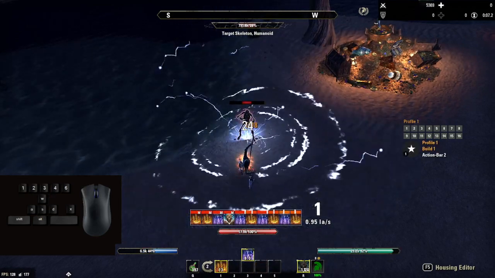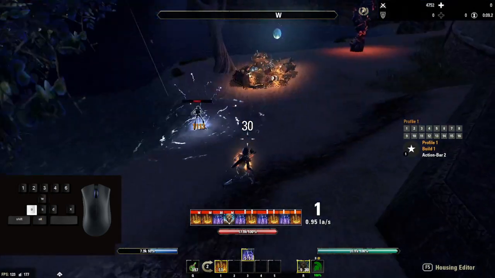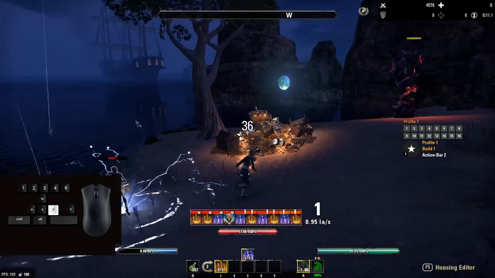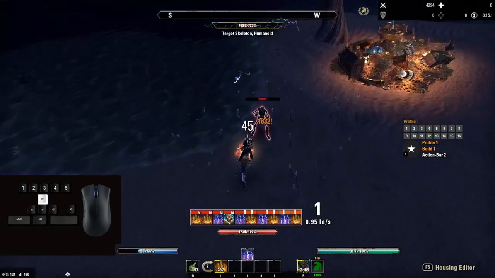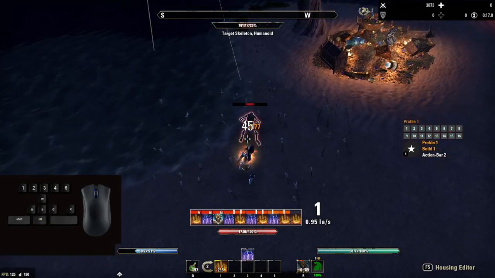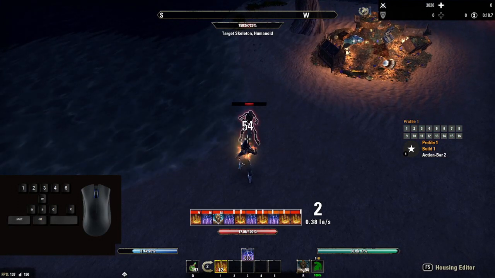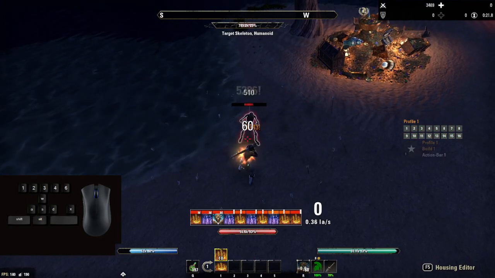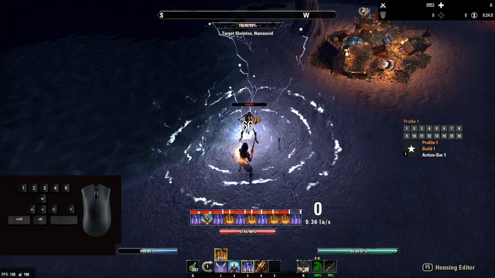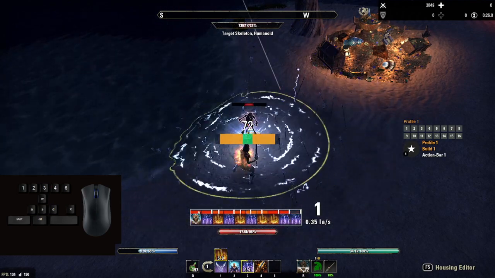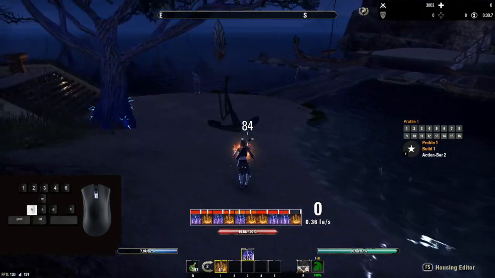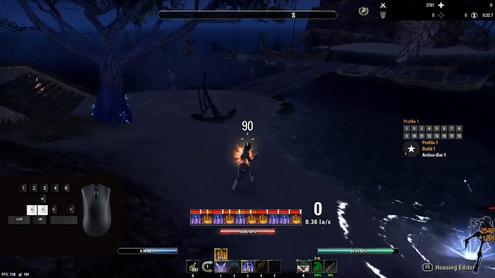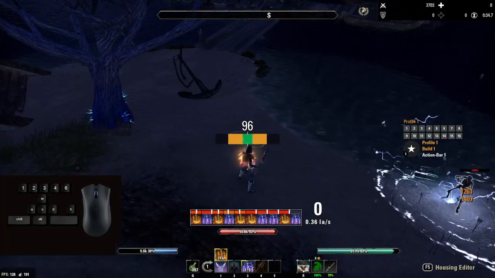So what you want to do is very similar to what you would do when you're swapping off of jabs. You do light attack, skill, and at the end, you wait. You don't bar swap. Then you do light attack, bar swap, skill. Okay? Again, we're casting the skill, light attack, bar swap, skill. So that's one way of doing it. Let's stop this.